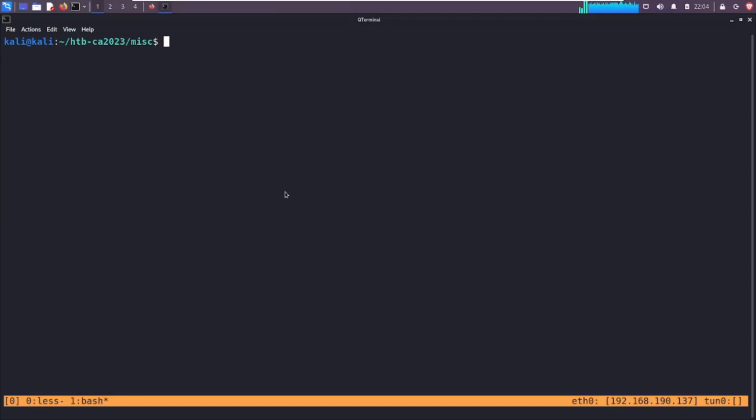So there you have it, folks. That's how I solved this challenge. It was pretty fun. A nice quick way to do bash scripting. Let me know in the comments below how you guys solved this, if you found a better way, or maybe used Python or some other type of scripting language.